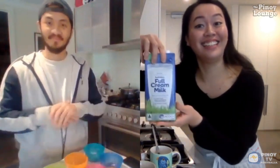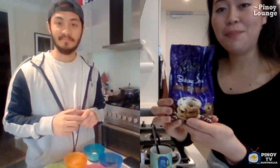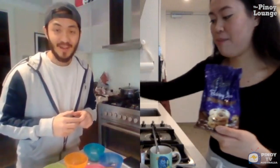Now for the wet ingredients, we are adding in a whole egg, and some milk. So 2 tablespoons of that. Today, my mug cake is peanut butter and chocolate. So to add to those base ingredients, I also have 1 tablespoon of cocoa powder right here, some chocolate chips, and peanut butter.